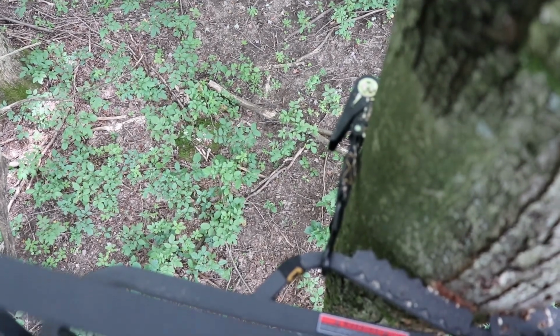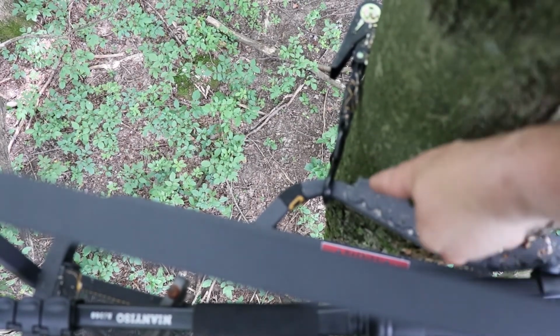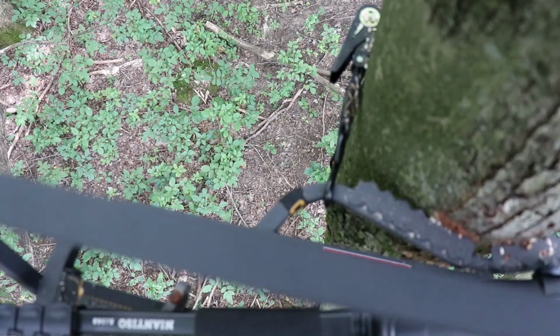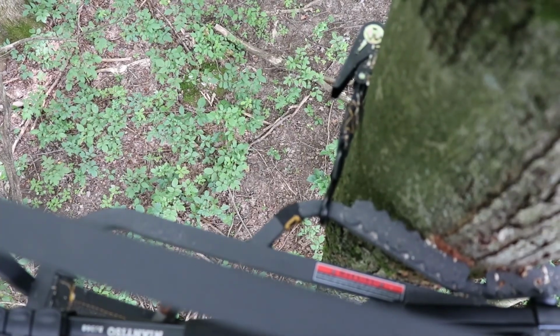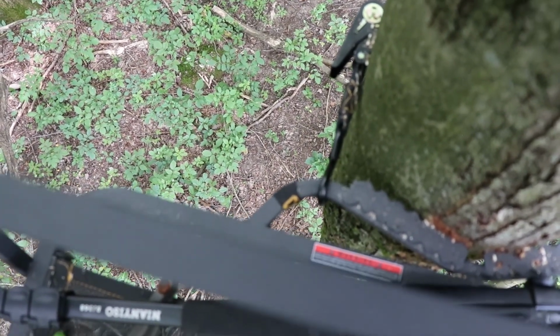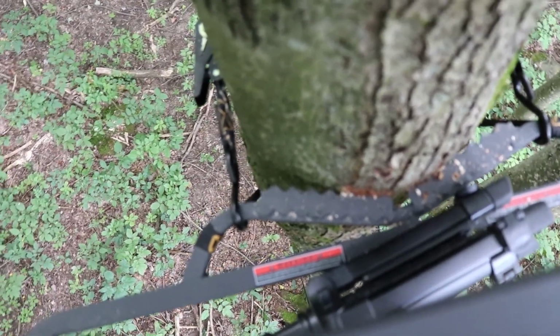ratchet strap, and it hooks in right here on this. There's a little tooth that grips into the tree there, and you have a hook on that side and a hook on that side. And also this strap right there, that is the one that goes across the back. That's where they hook in there as well. So you just ratchet that right down to the tree.